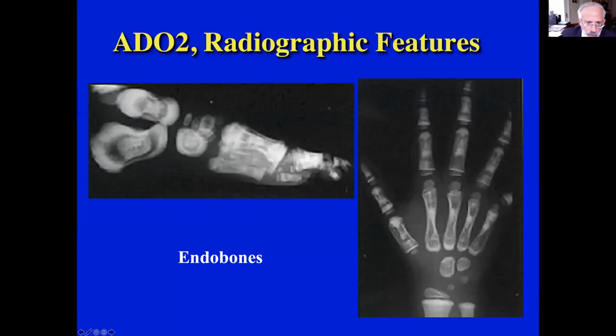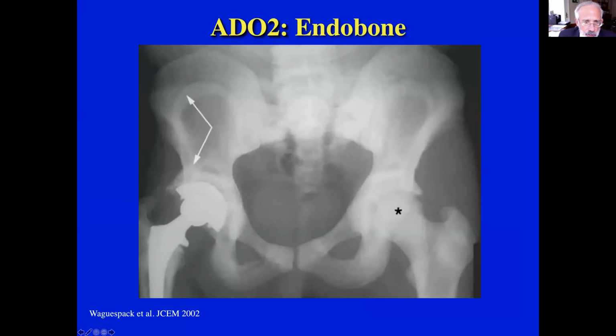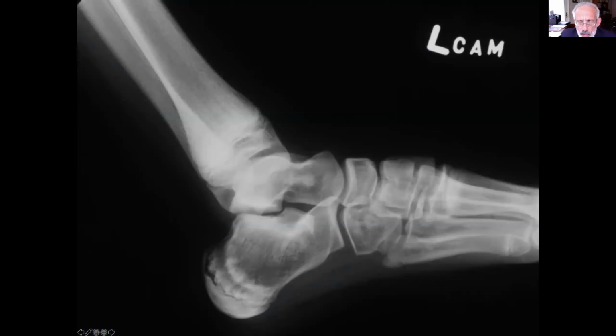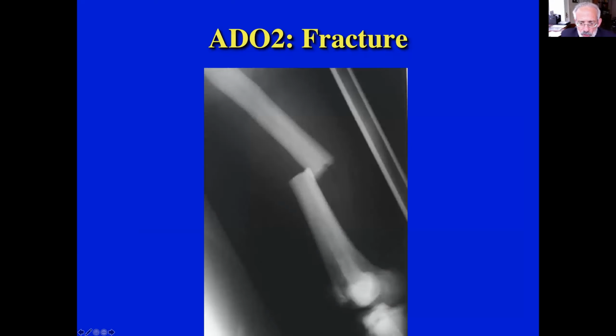Similarly, if we go back a couple of slides and look here, this part is very dense, but this is a little less dense. It's still hyperdense, but less dense than here. So this patient's mutation didn't change. Something happened to allow their osteoclasts to resorb bone a little bit better. If we could figure out what that was, we would go a long way towards treating the disease.